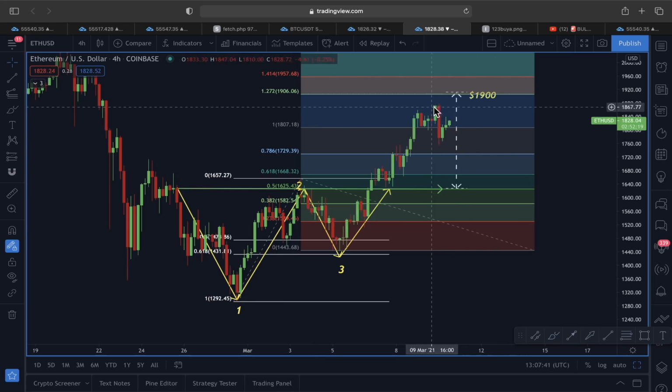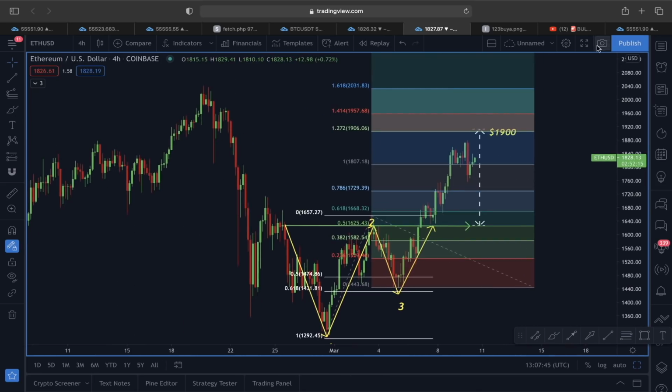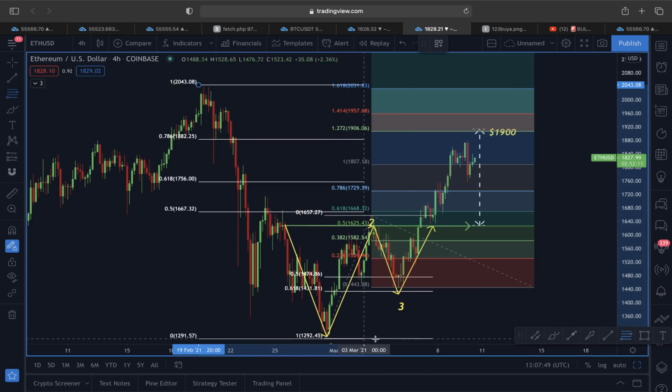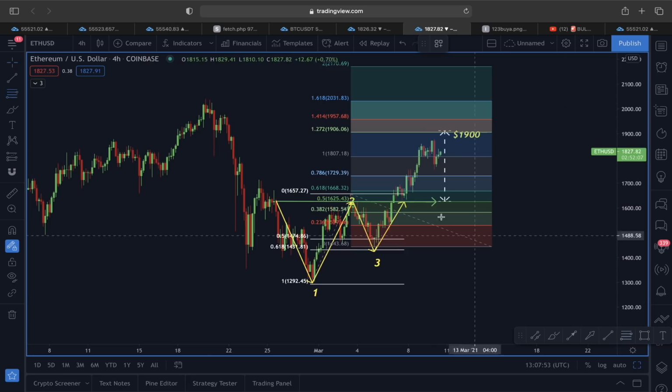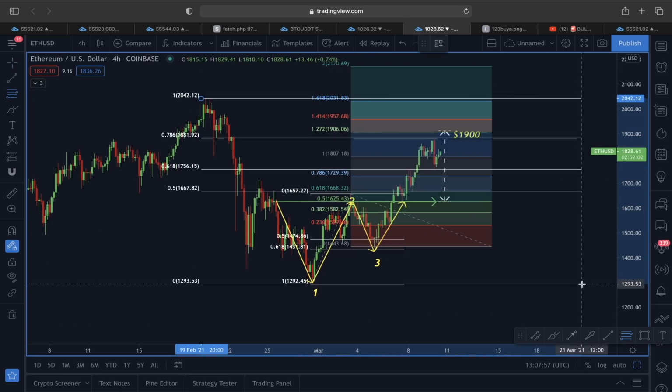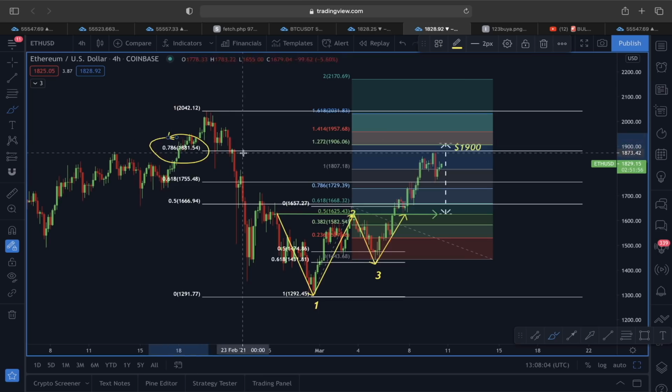holding its ground, but we know above this line we have some resistance from this 0.786, because if you take the Fibonacci retracement level from this swing high till the swing low level, guys, you will see exactly here. Let me do it one more time. From this swing high till this swing low level, you will see exactly, guys, this 0.786. You can see this 0.786 Fibonacci retracement line here is acting as a resistance.